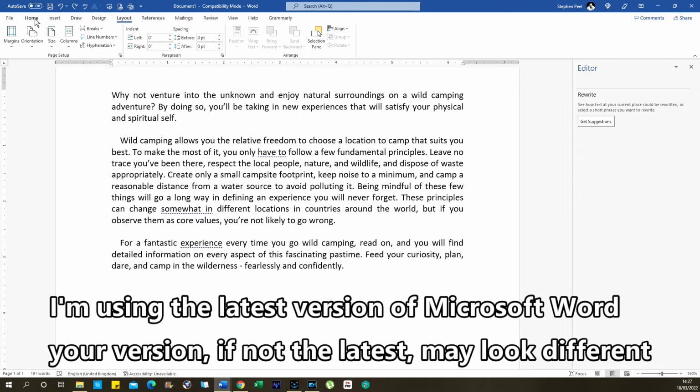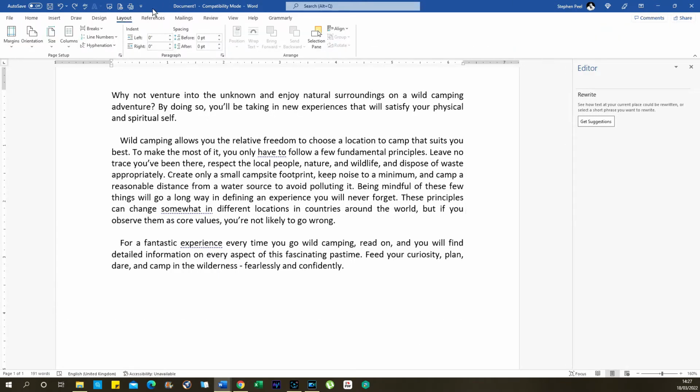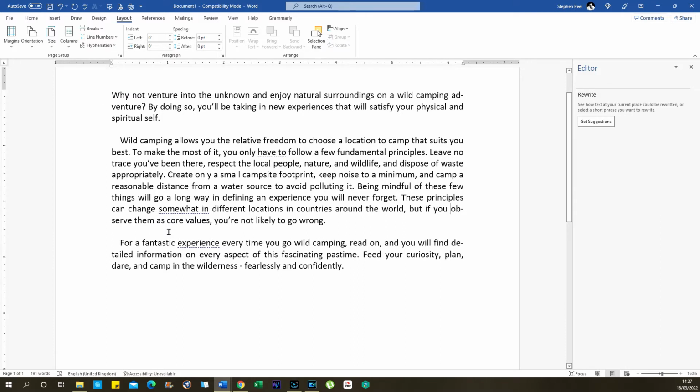If we're at the home screen, we go to Layout at the top, and we look for hyphenation. We click the little arrow and we go automatic. Now instantly you've just watched how everything moves around, but see here, you've now got adventure with a little gap in it, and that's no good. It's got a little hyphen there splitting it up. It's basically a gap, and I don't really like that. But it can't be helped in some cases. Maybe even this case. We'll have a look in a minute.